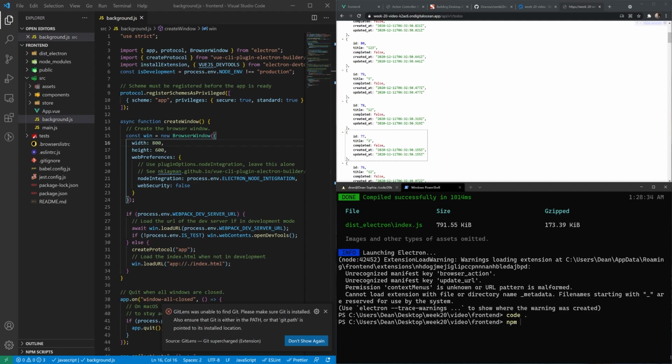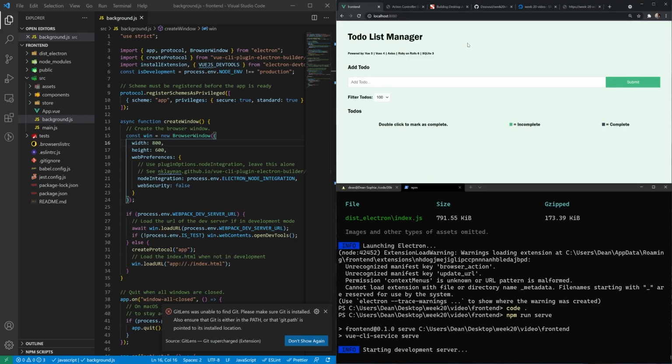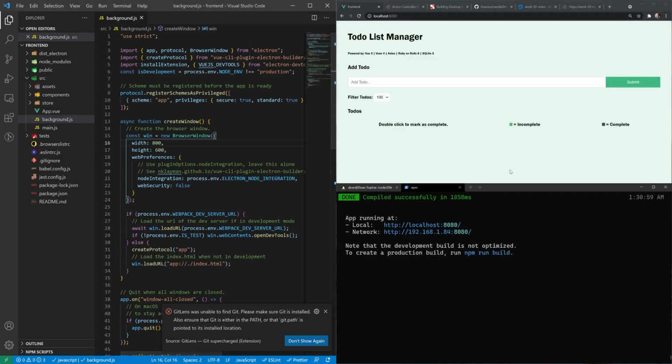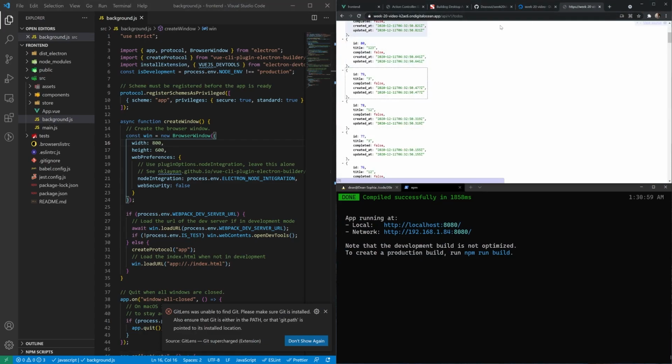Now, just to check, let me try to run an npm run serve to see if we can access localhost port 8080. And of course, I've just realized where my error was before. We need to grab this path to the API, and we need to put this inside of our Windows store because that's the actual application we're trying to serve right now.